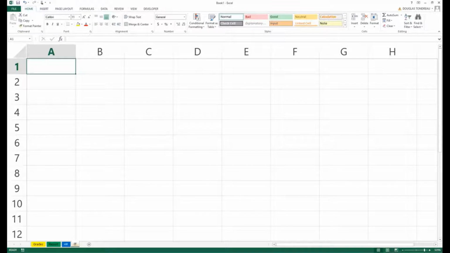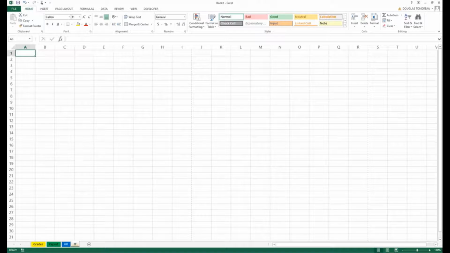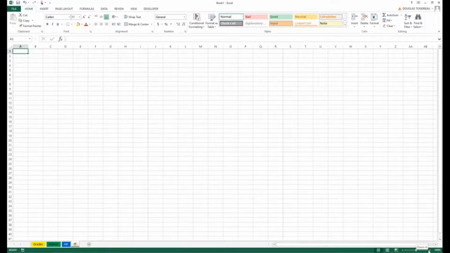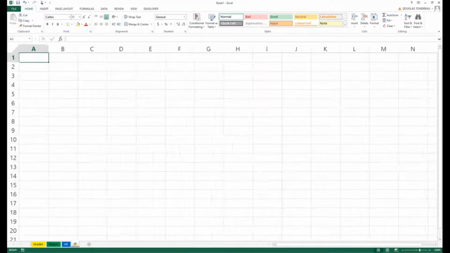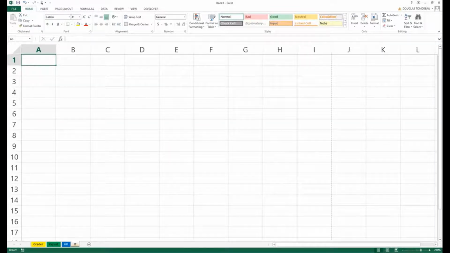If you look further to the right hand corner, you're going to see the zoom in and zoom out. I can use the minus sign to zoom out, and I can use the plus sign to zoom in. That's really a matter of preference. If you're like me and you can't see that well, you definitely want to zoom in a little bit so you can see exactly what's happening to your spreadsheet a little bit cleaner.